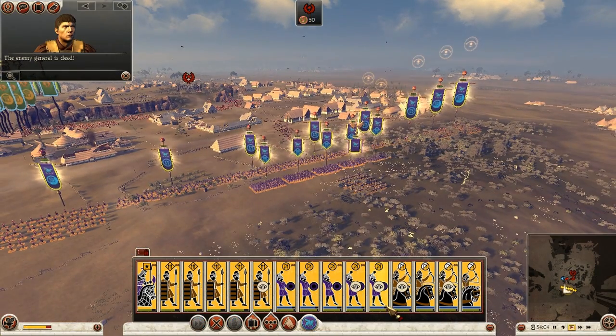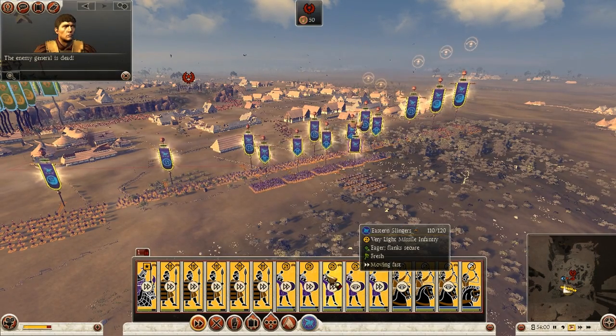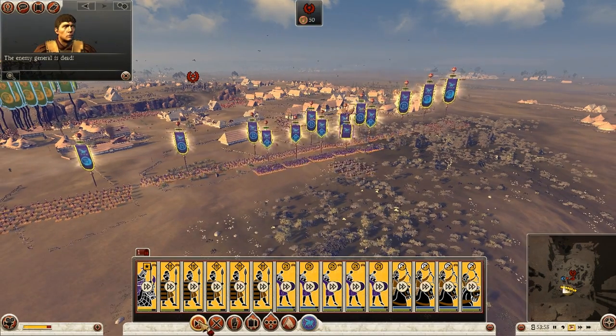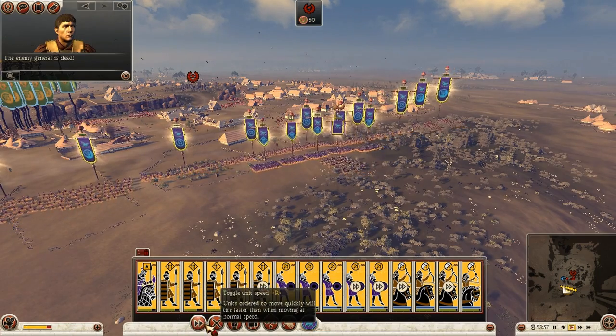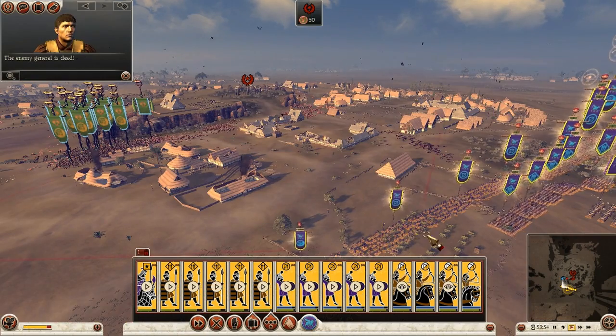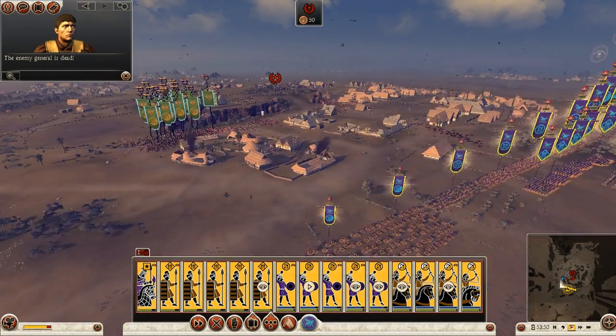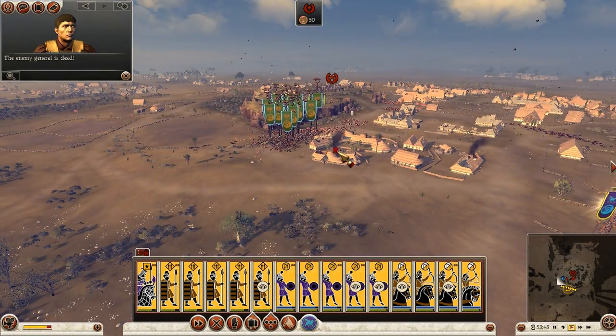Shall we try again? Yeah, a little bit further. No, I don't want to run. Normal speed, please. Right, okay. Well, if anything comes retreating out my way, I'll know what to do about them. In the meantime, I'll just let the Dahi finish them off. So I'll just deal with anybody that comes my way, I suppose.